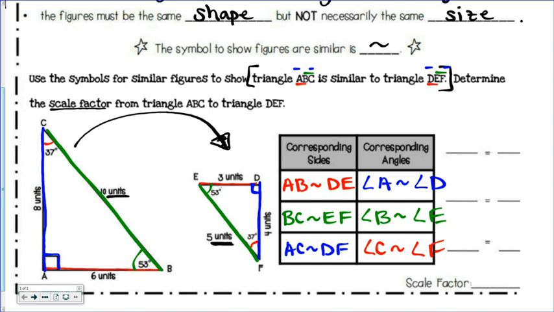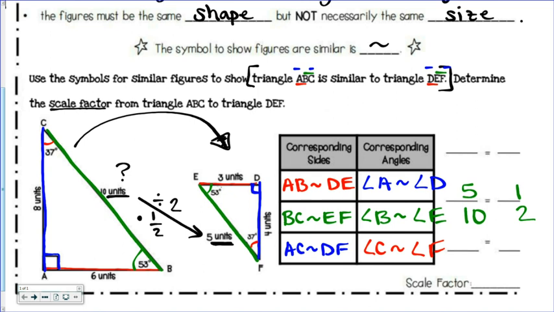So if you remember back from when we were setting up proportions and seeing if something is similar, we need to see, how do I get from 10 to 5? How do I get there? Well, you can do two different things. You can go from 10 to 5, I can divide by 2, or same thing, I can multiply by 1/2. 10 times 1/2 is 5. This fraction is the ratio that I'm looking at. That's what I want. So I want to see, how can I set up 10 and 5 to make a ratio of 1/2. So I would say that 5 divided by 10 is the same thing as 1/2.